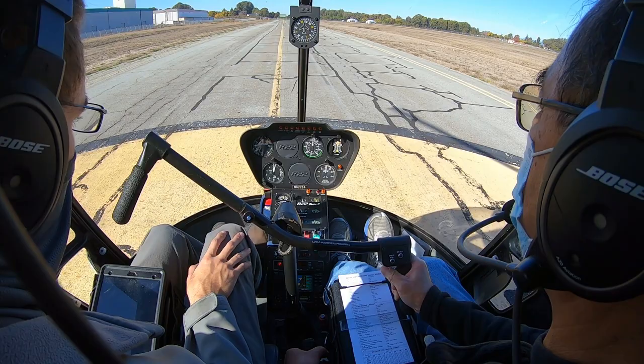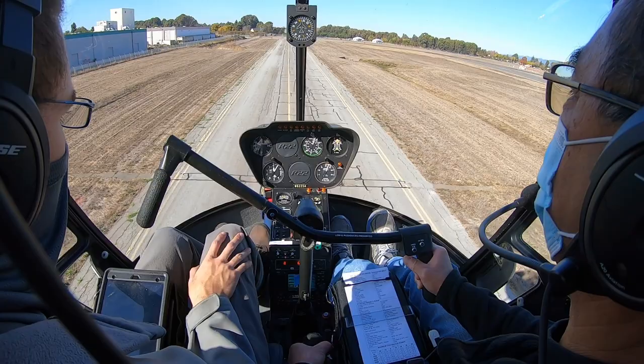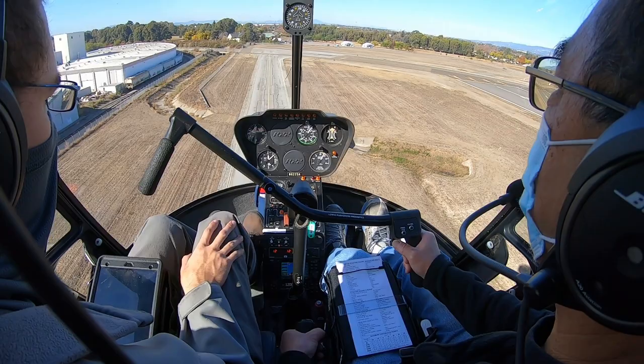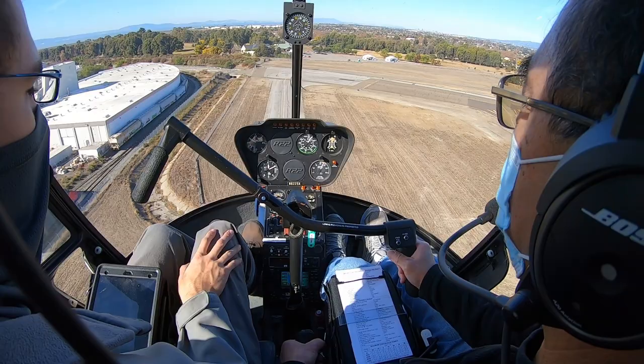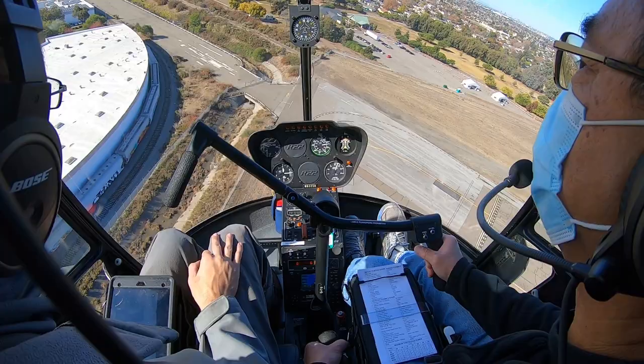All right. There we go, now we're clear, so I'll pull up to that 23.3 mark. There we go, keep that collective up. Nice. Just fast enough to get the performance, and power right up where our 5-minute limit is. We'll say we're clear of our obstacle here. So just push it forwards, keep that power in. We'll get back within the height velocity curve, and we are back to our regular climb once we hit 50 knots. All right.